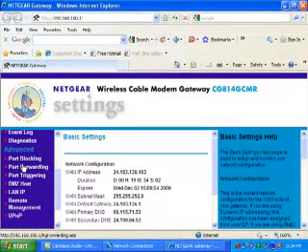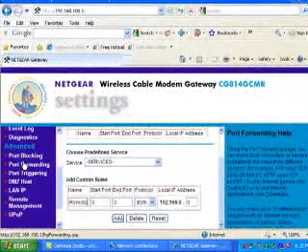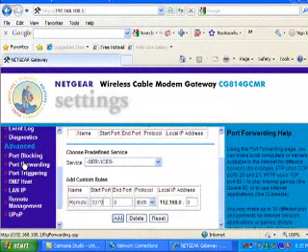We have to set up port forwarding. And our local IP address on our machine here, I happen to know, is set up as 11. So 192.168.0.11. Numlock. Hit add.